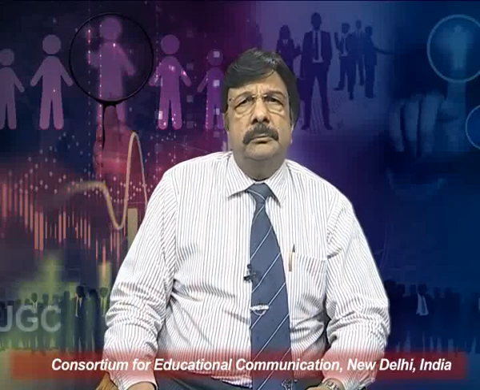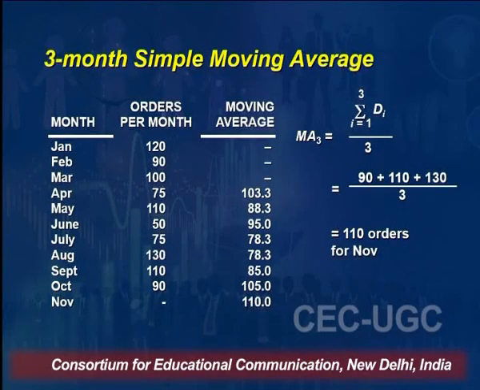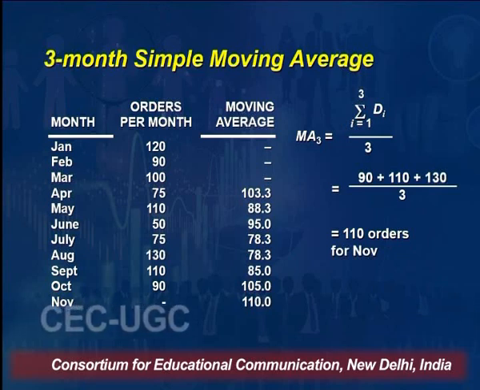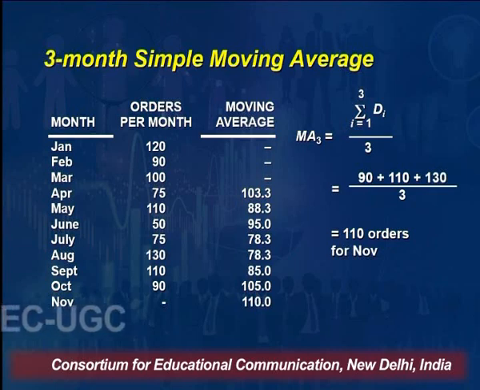So it depends on the industry, as I said. In some industries, it is very important that the last 3 months moving average should be taken. In some industries, just the last 2 months are more important for them. So it will depend on industry to industry, product to product. So you have to understand the trend of your product. Therefore, in this slide, we have worked out the moving average for, let's say, April. We have used the same formulas for April, May, June, July, August, September, October and November. So like this, you can calculate the moving average for the next period.